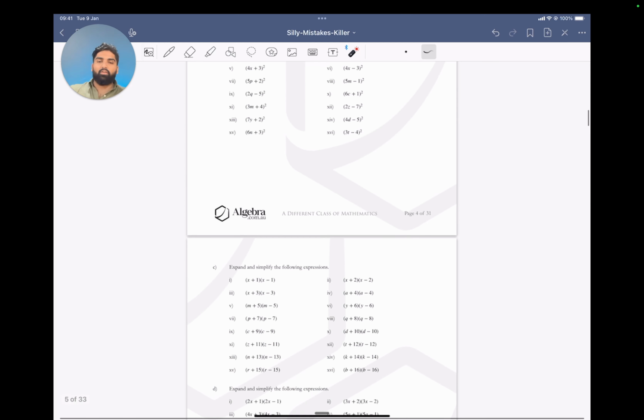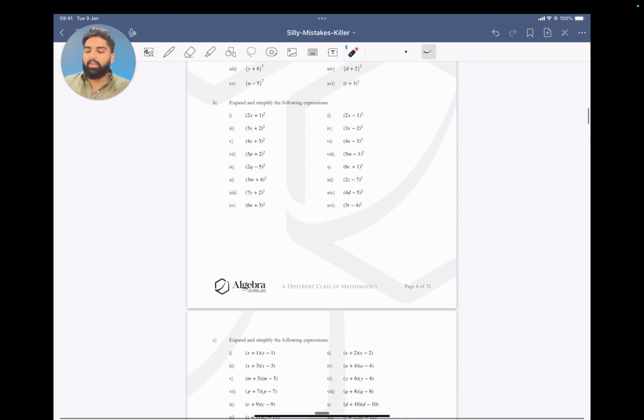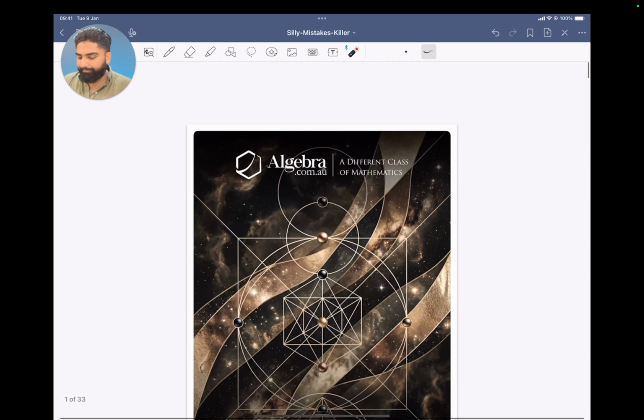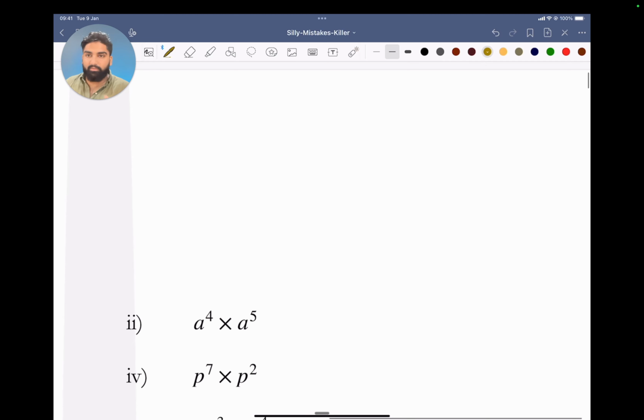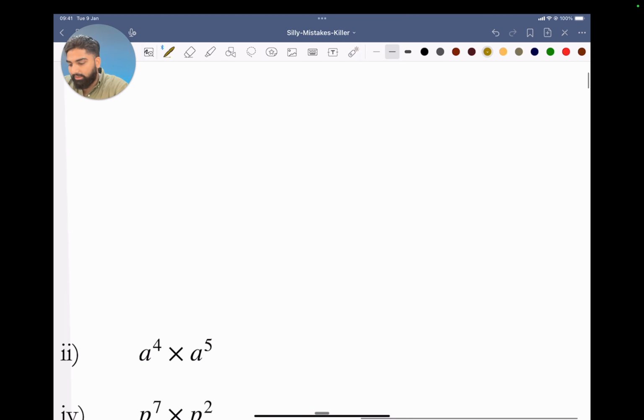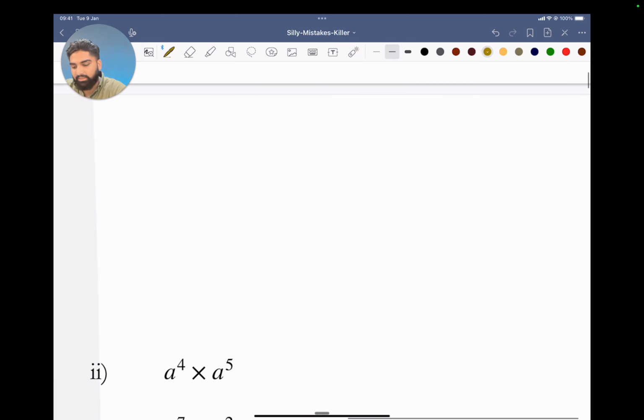When you're practicing this on your own, you know exactly what to do. So let's start off with actually knowing some laws. What are all the index laws, or the main ones that you need to know, at least the ones that come up very often that you probably make silly mistakes in a lot.